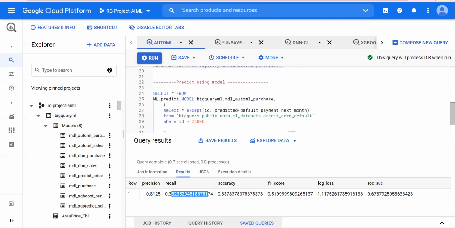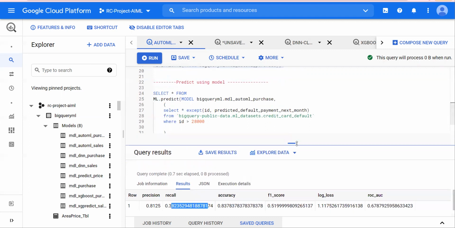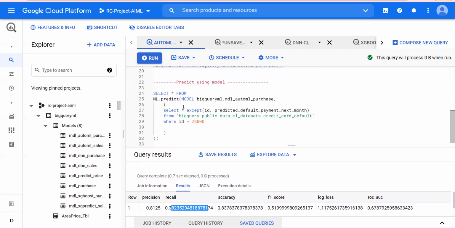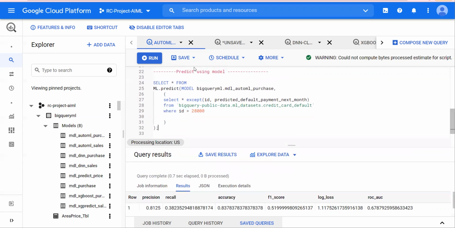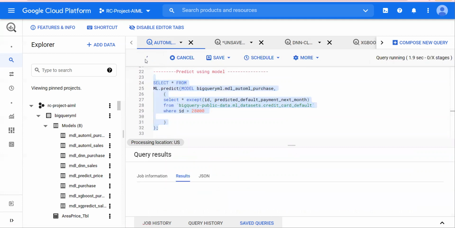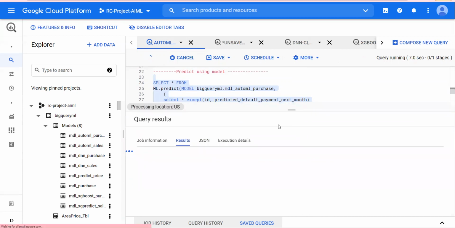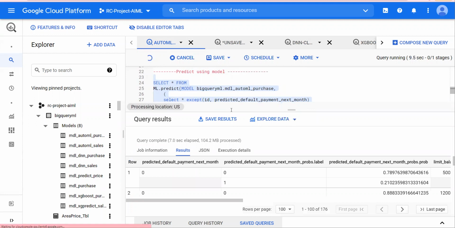And finally, we will use the predict model script, and it's going to predict for testing purposes. We are going to use ID greater than 28,000. While training, I used ID less than or equal to 28,000. So I'm going to select this, and I am going to run this statement. As usual, it will show you the results with the predicted default payment next month.